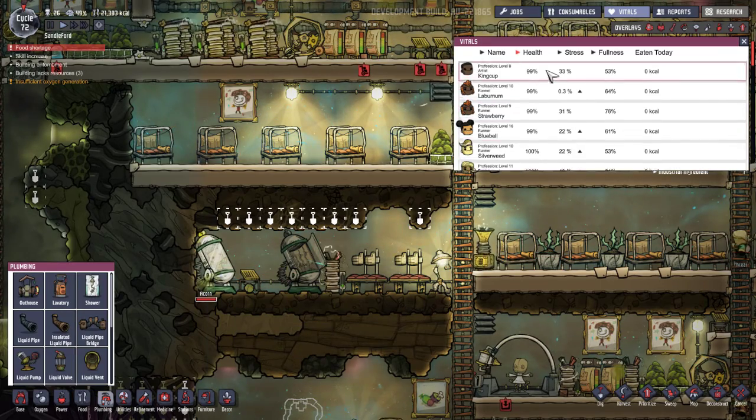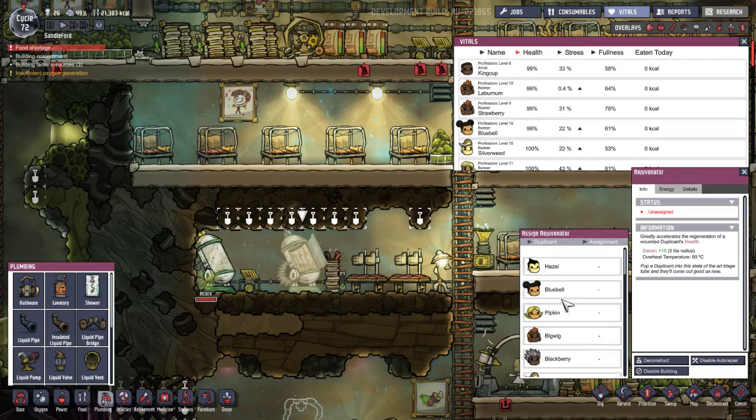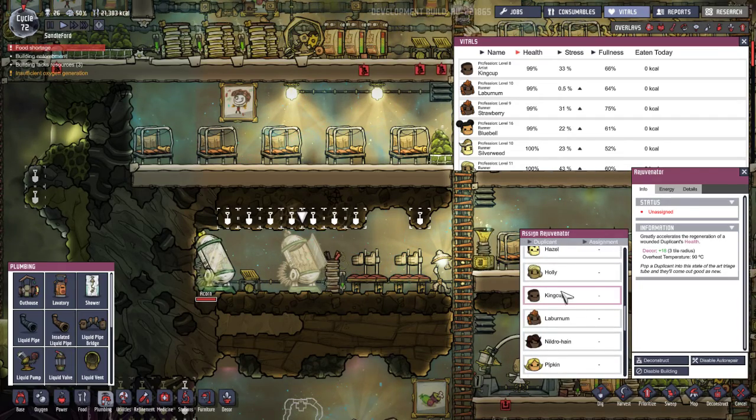Anyone else, like, lower on health? King Cup, you might as well. Just get topped off a little bit. There you go.